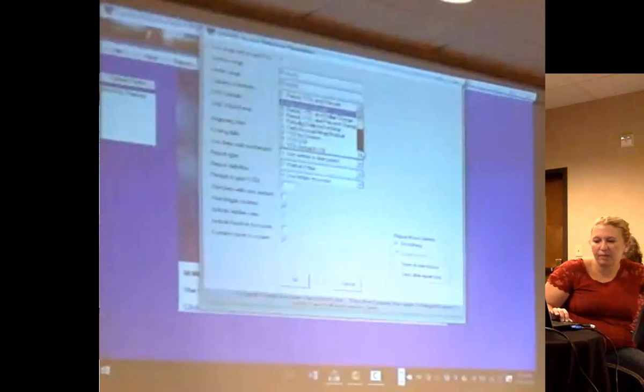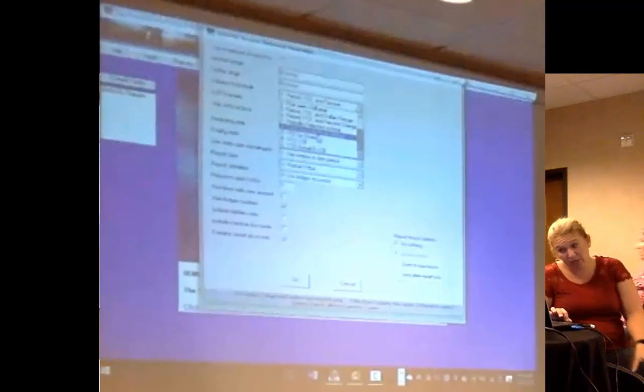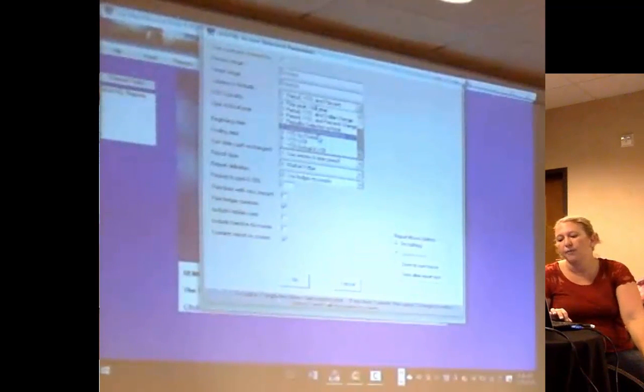Down here at the bottom, you do have some options to compare it to your life cycle budget. If you have a life cycle budget, you can also compare it between the four accounting methods: the cash, the accrual, the management, and marketing. Each column will be a different option.